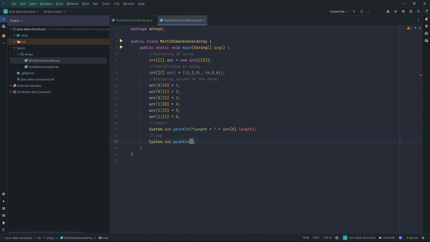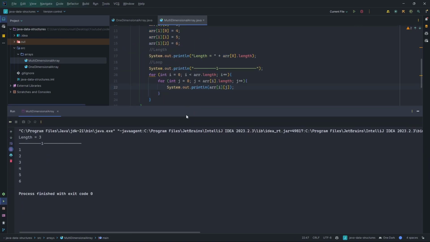Now let's see the different ways to loop through a 2D array, and as we saw with the one-dimensional array, the first way is the traditional for loop. The first loop will loop through lines using the index i, and the second one will use the index j to loop through columns. Then we're gonna access the array elements and we're gonna print them. And if we run this code, as you can see, we got all the array's elements.